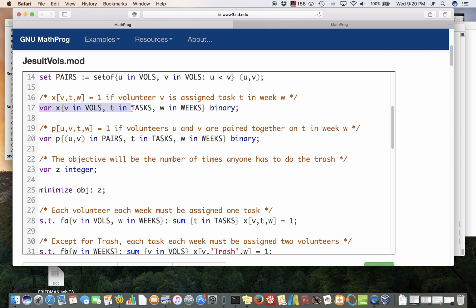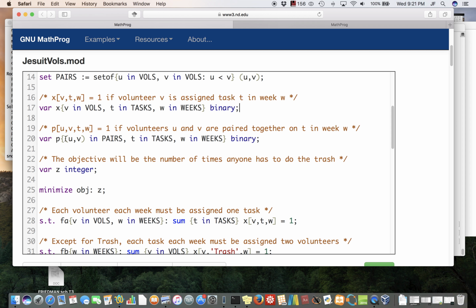So in this line, line 17, we can define many variables for each volunteer times the number of tasks, that's 4, times the number of weeks, that's 7. So we define almost 200 binary variables in this one line here.